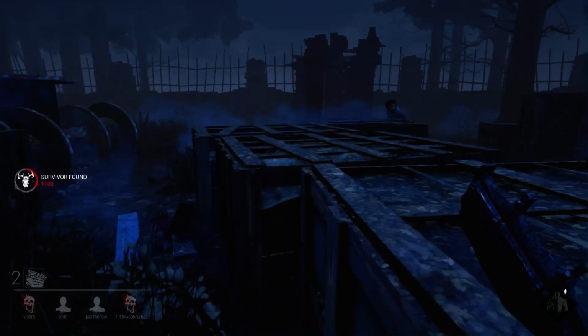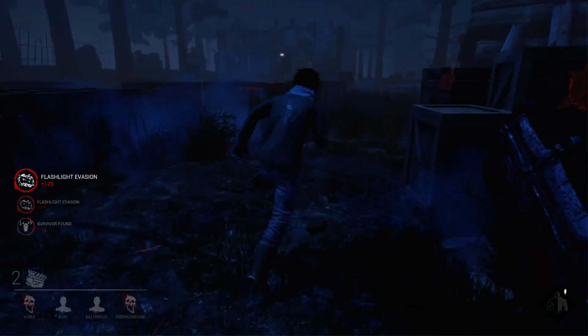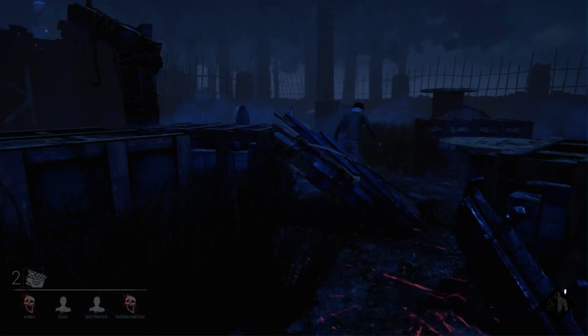Alright, back chasing this guy. This is a really good spot for him. Oh, he's still got that flashlight. That can definitely be annoying if he gets it in my eyes. It's very inconsistent though. Another pallet.